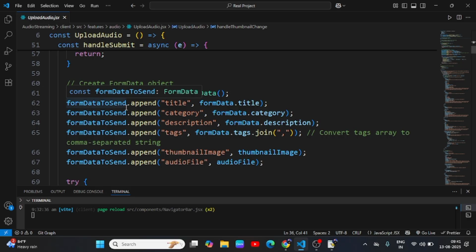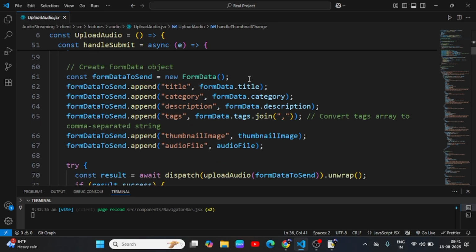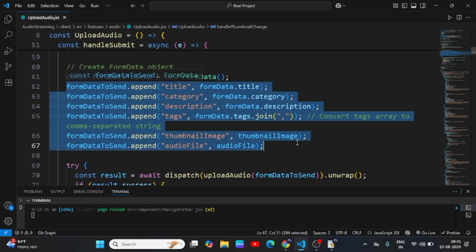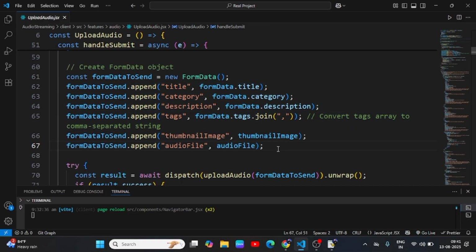Then create form data object. So guys, we are creating it manually here, but if you use map or forEach, we don't need to write all the things. But as I told you, in my project you can see a different approach. Okay, so it's up to you.